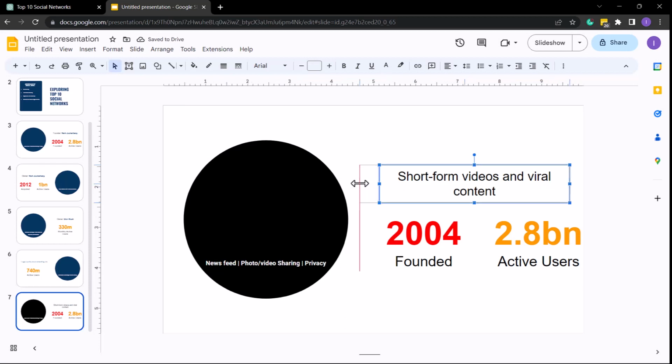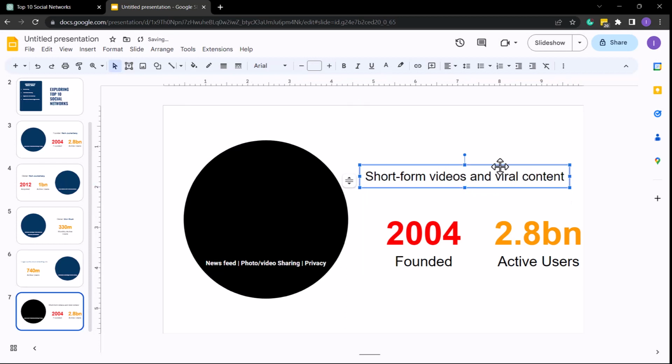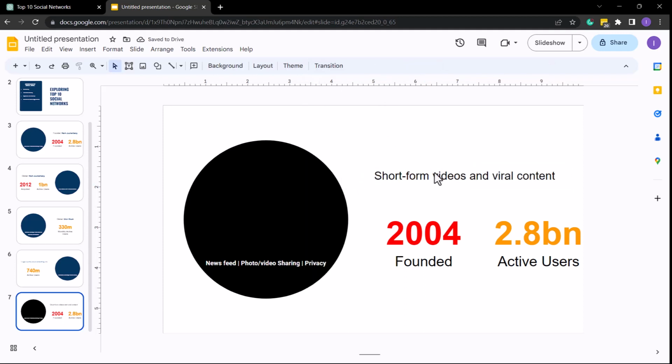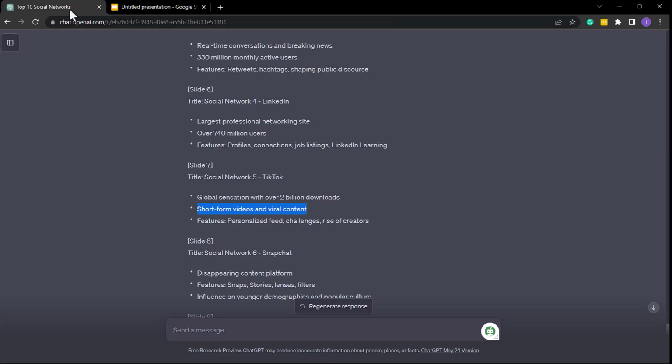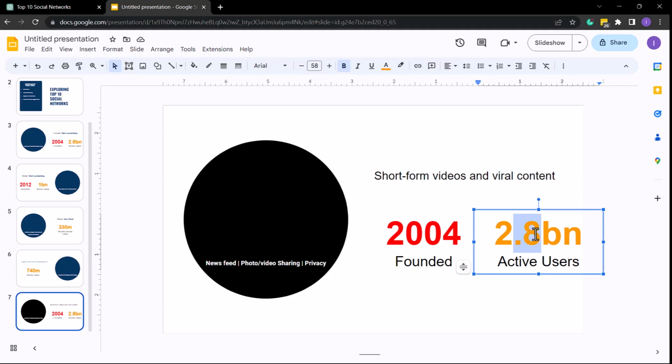Yes, basically with TikTok, font size 20. It's okay. And how many downloads? Because TikTok is an app anyway, so 2 billion downloads, right? 2 billion downloads.